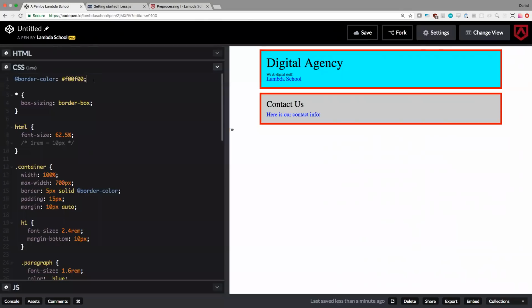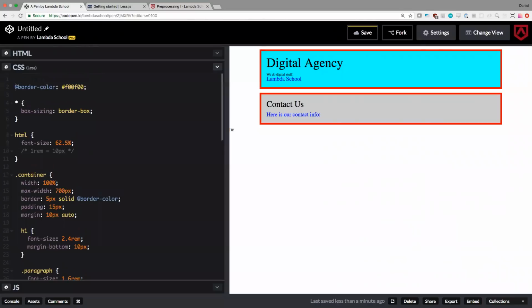So say this is going to be a real world example of using variables in Less. Your design team is going to come to you and say, here are your 5 colors. This one is our main color. And your main color is going to be aqua, of course, right?